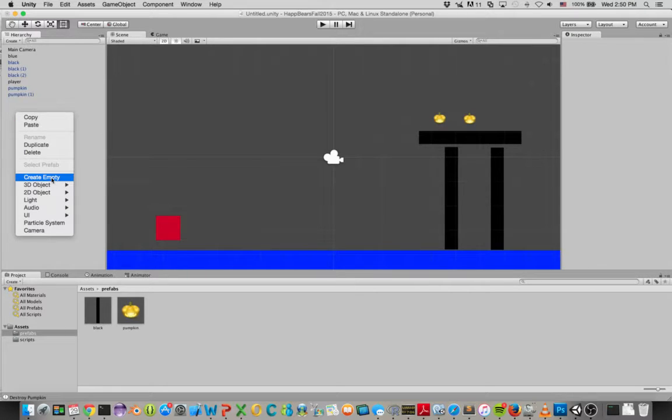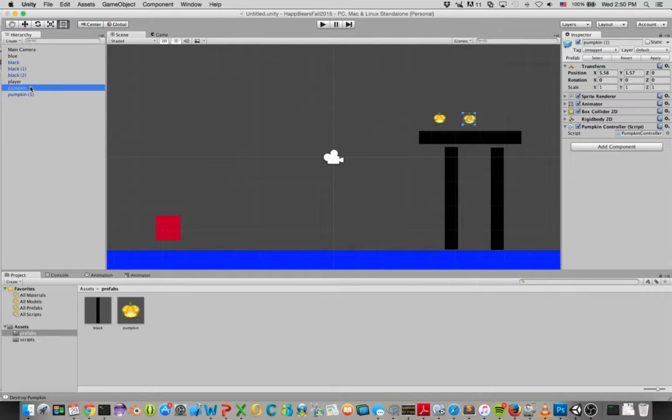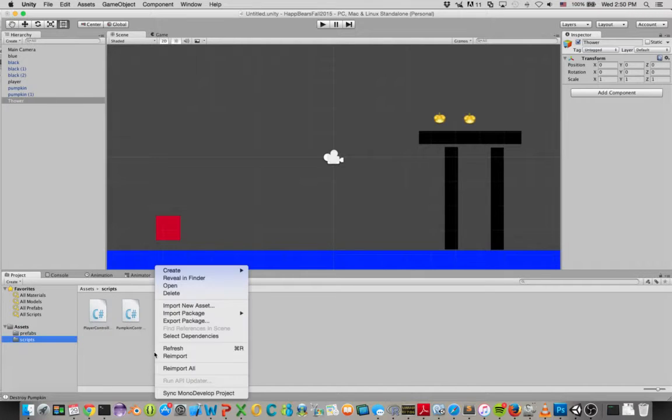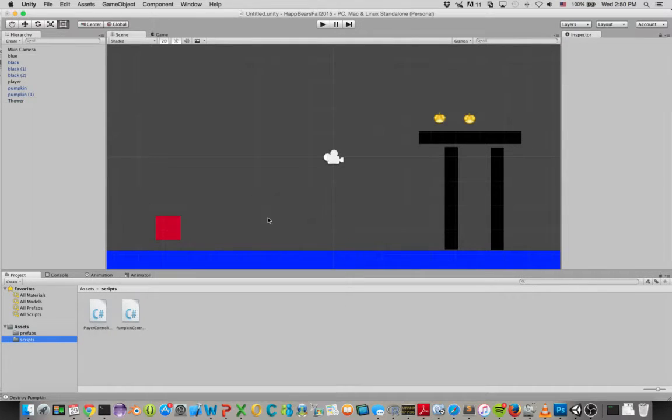So anyways, let's create something that's going to control what's going on with this thing. And we can create an empty game object. So up until now, everything we've placed in here in the scene has either been some sort of graphic or a camera. But we can also just put in empty game objects that control certain things that may only have code associated with them. And so I'm going to create an empty game object, and I'm going to just call it thrower. I think is a good name. Thrower? Yeah, sure, why not? So we'll call this thing a thrower. And inside of this, we are going to add a script called, well, it's called thrower.